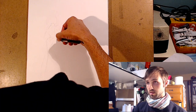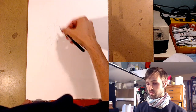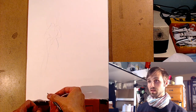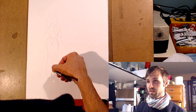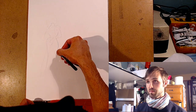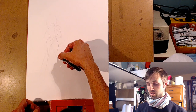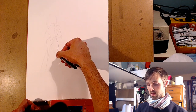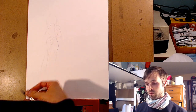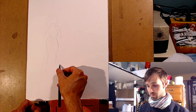She has quite an elegant hip curve, which I didn't really pay attention to before this moment. And I'm sure that's really one of the features that probably makes her look so feminine and elegant amidst being in these big kind of bulky dress clothes that hide a lot of that. To have this one curve here can really emphasize that curvature of the female form.